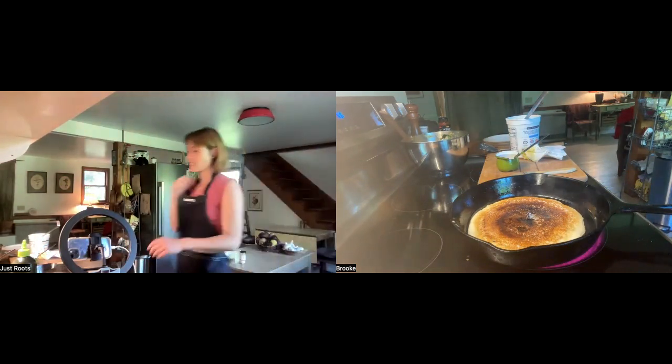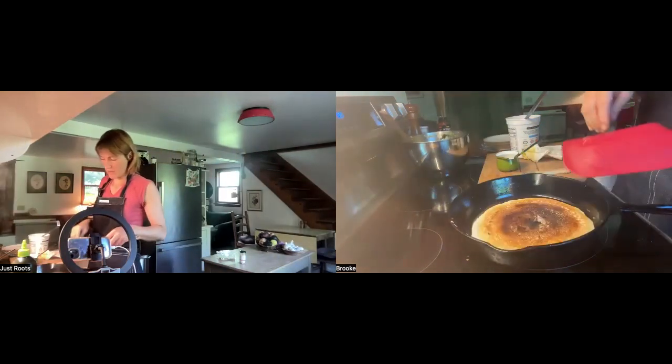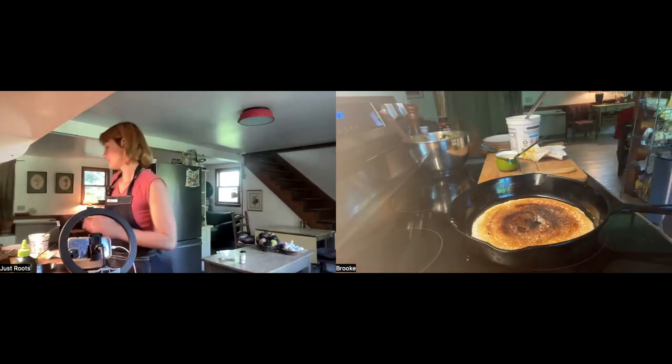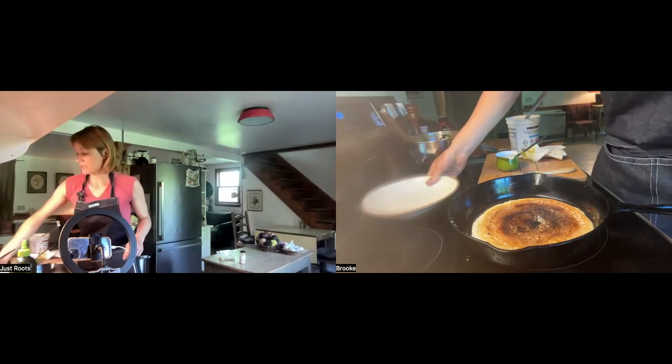And this could be a messy dinner for sure because they don't always hold up perfectly. Like mine, I have a little hole in the middle, and I like to eat it with a fork. But sometimes it works like a little sandwich.